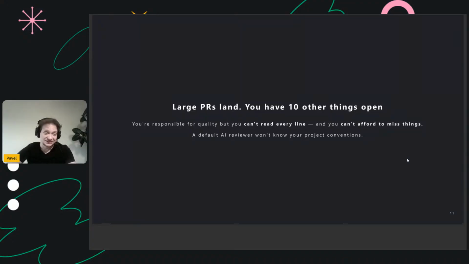But of course, in case of reviewing 10 pull requests per day, or really big pull requests, you should try to cut the corners and save some time here too. And AI reviewers can help you with this.